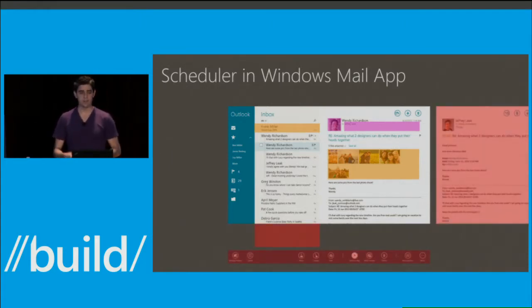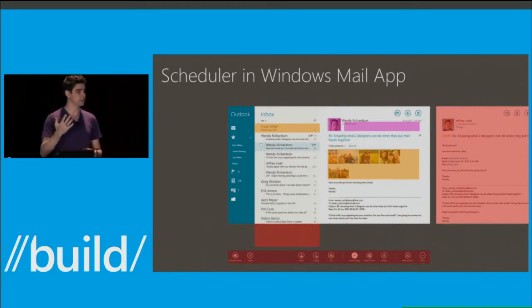And then you can finally think about your off-screen items. So we run this at what's known as idle in the scheduler. One of the things we want to be super fast is when you click that new button, or click reply or forward to an email, we just want it to snap right in. And then we want to be able to show you what we call the composition experience of writing that email.